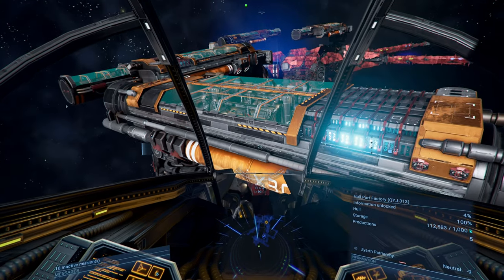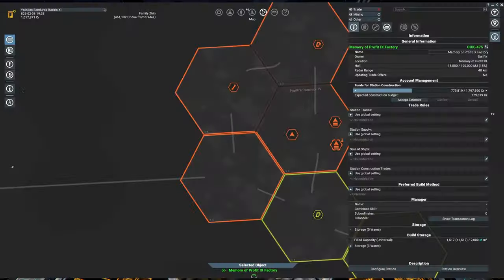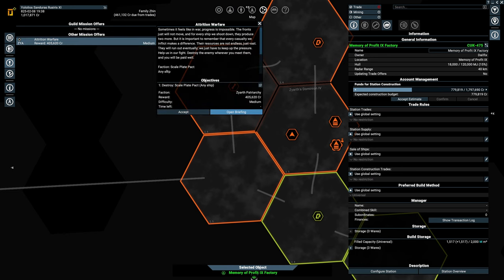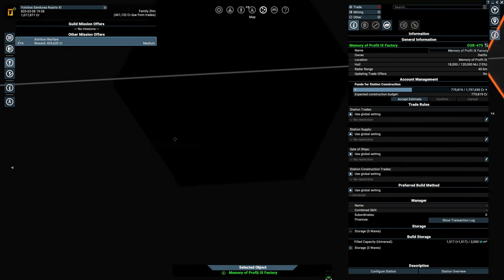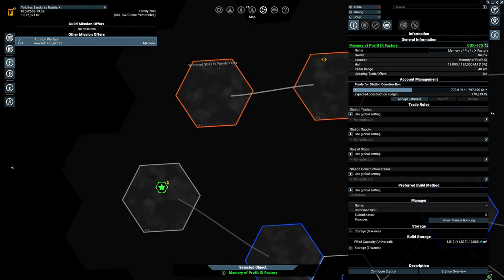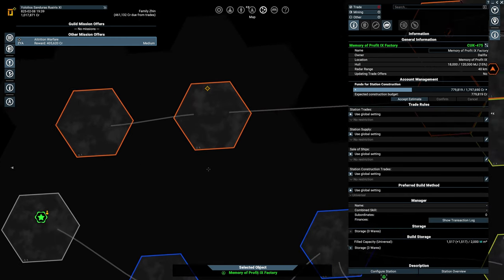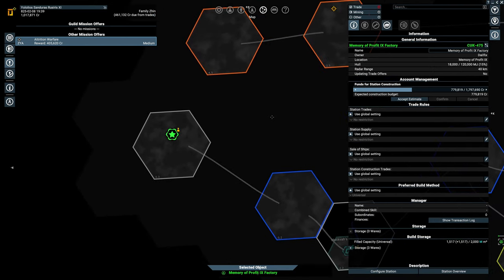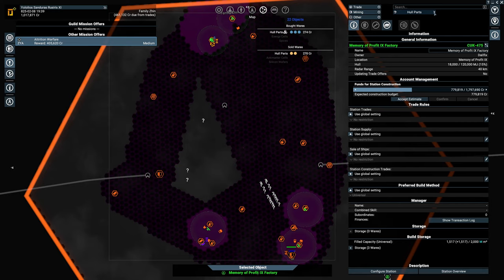We'll just go and fly around dropping satellites here and there. That is actually a mission. Let's take a look at that. Scanning a ship from the Scale Plate Pact. Yeah, I'm not going to do that. There's not many Scale Plate Pact in the vicinity because we would have to go through the Wretched Skies, and I think it either connects right over here or there's another system. I think there's another system over there, and that would actually get us to our player headquarters. That is actually interesting.